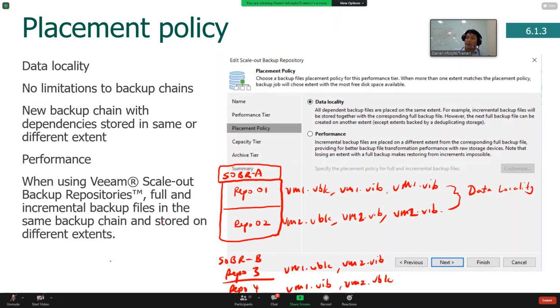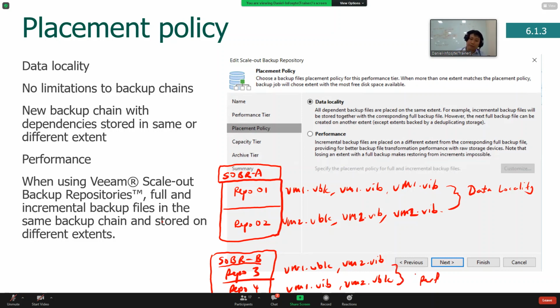Now I am utilizing a performance configuration whereby when my backup job runs, my backup data can write to any of these repositories inside my SOBR extent. So this will improve overall performance because the data write will be selected according to your current repository loading. So this is what we call performance.